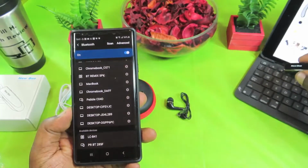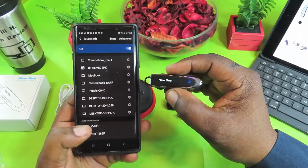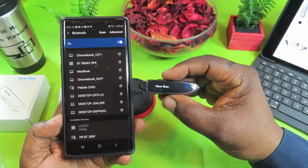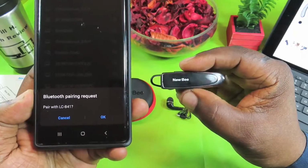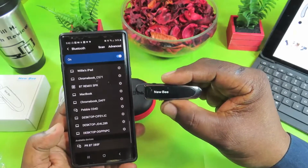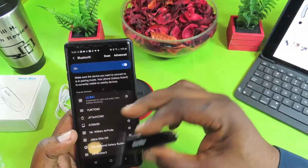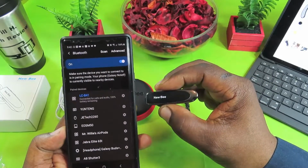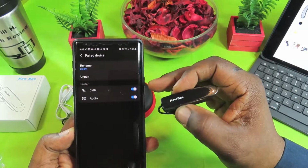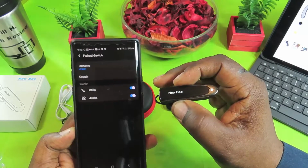LC-V5.0 is going to be the device that we're looking for. So we're going to go ahead and press that, and it says pairing. So there's the pairing request. We're going to go ahead and press OK, and now you see the light has stopped and it is paired. So connected for calls and audio, battery life 100%. So you get to see that, and you can toggle calls and audio and unpair it within your settings there.